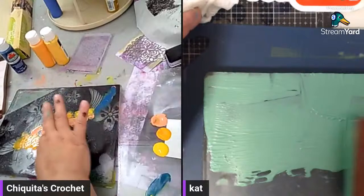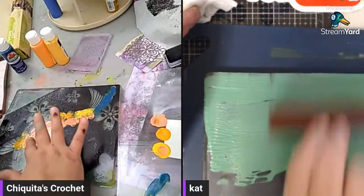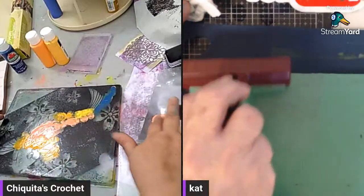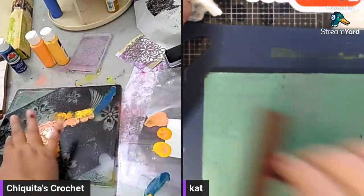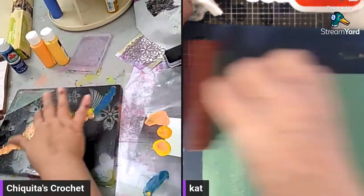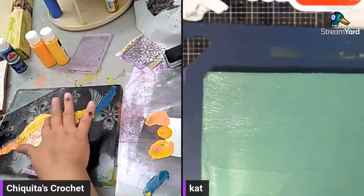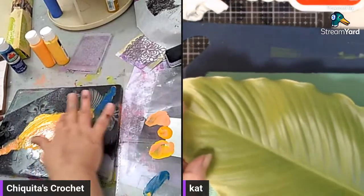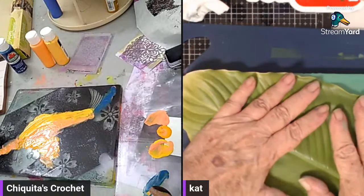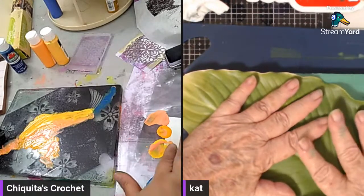Coloring here. Coloring it in. Okay, should the face be orange or yellow? There you go. Where'd you get? Well, never mind. You're in Florida.